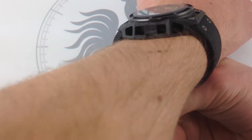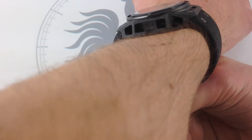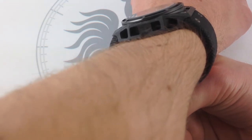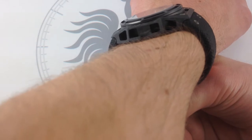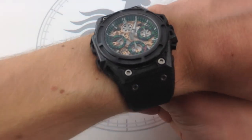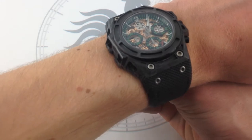In terms of comfort, a big part of that is just the flat shape of the case back and the almost total absence of lugs. There is almost no lug here — it's almost like some of the cushion case watches of the 70s that basically just had a strap hooked to the side with no real lug projecting out from the case itself.